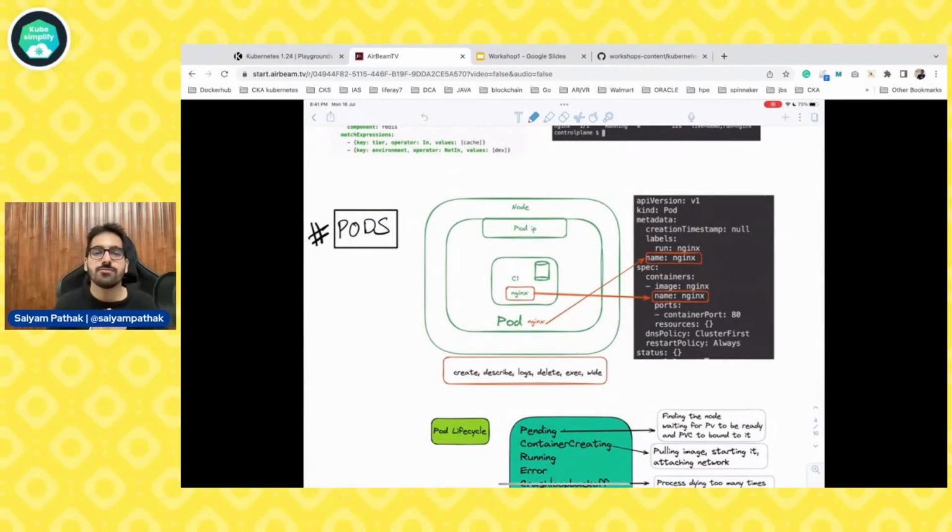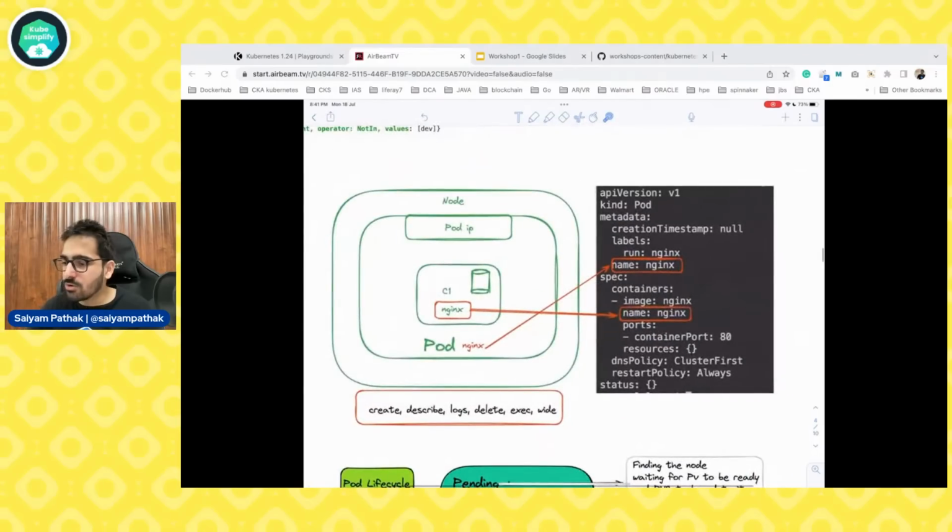Now let's move to more action. In Kubernetes, anything that you run runs as a pod. You want to run a container, but it will actually be running as a pod. So this is how it will look. This is the pod manifest that we have seen a couple of times now, and you should be aware of it. So this is the pod. Now, how does it run on a particular node?